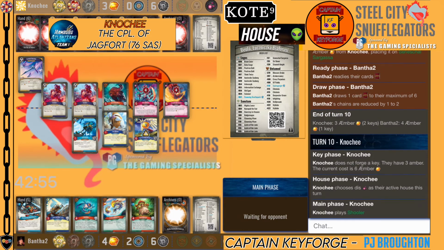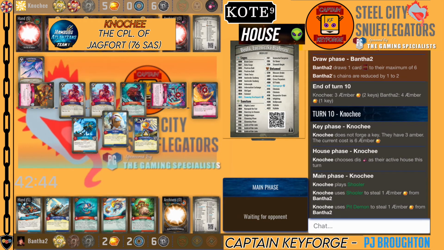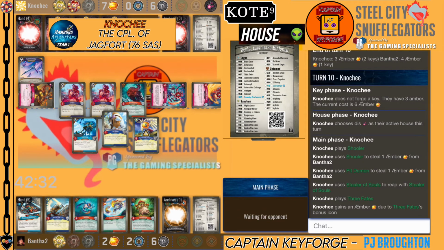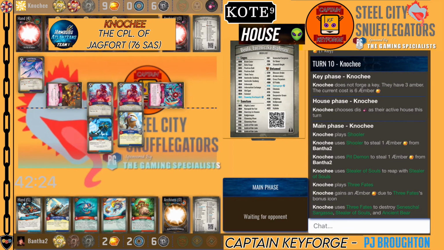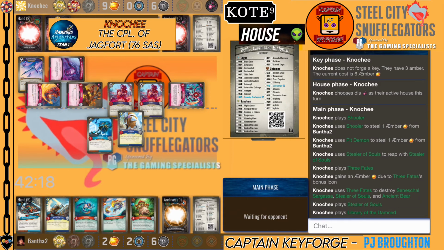So he's gone into this, played Shula, allows him to steal an Amber. Use Pit Demon. Then he's used Stealer of Souls. Played 3 Fates, basically because it allows him to get the Sargassa. That's why he's played that. And actually has to kill 2 of his own creatures with it. And then he's going to be passing the turn to me.